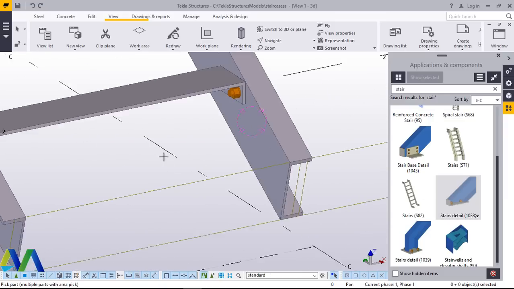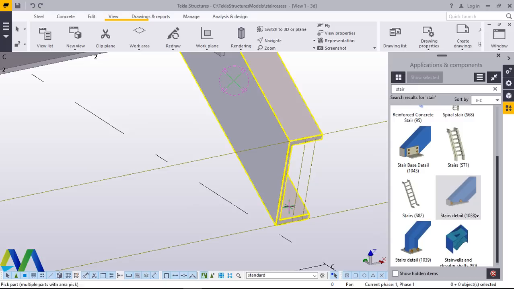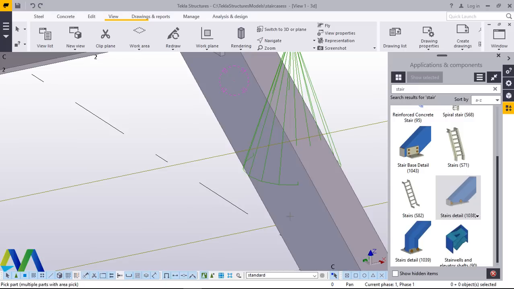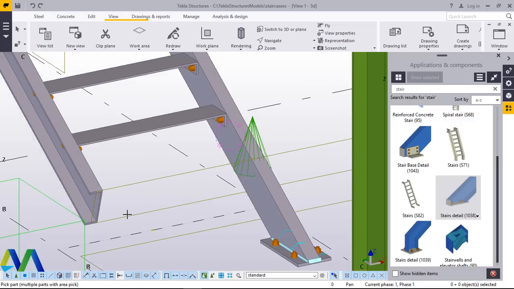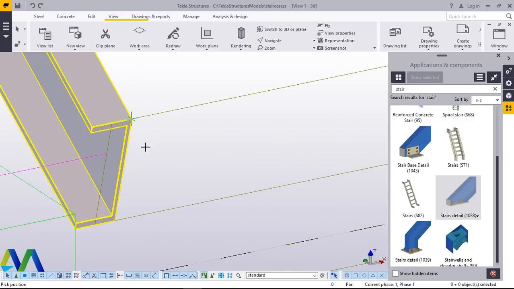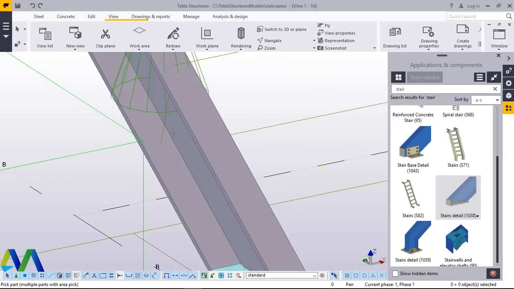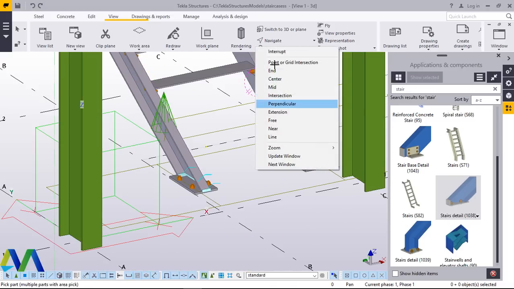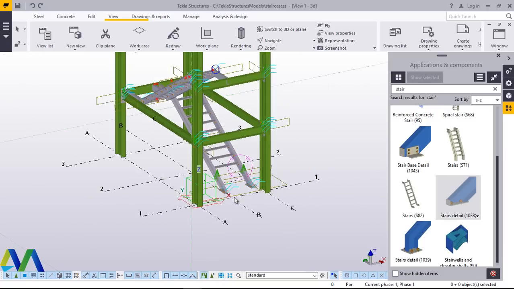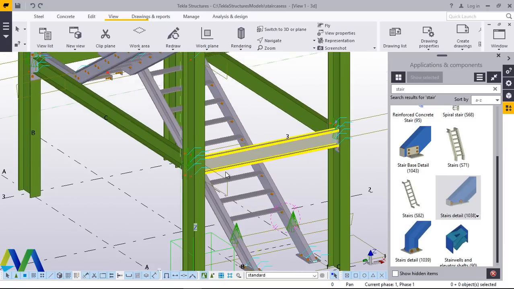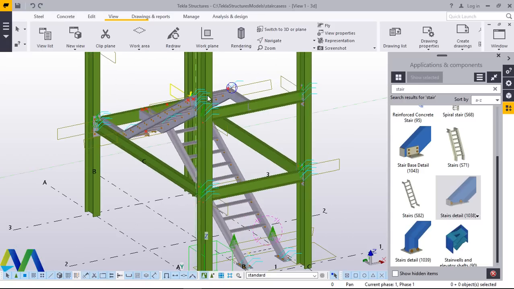Then come right at the bottom here and click on that stringer and snap down there. I'll click on this stringer and snap right at the bottom there. Right click and interrupt to end that command. Perfect.